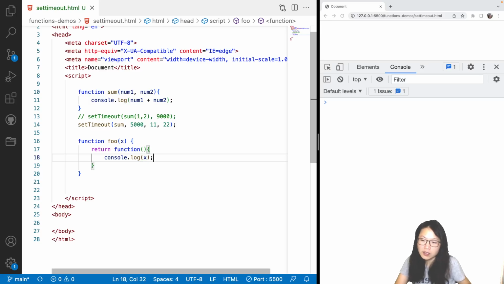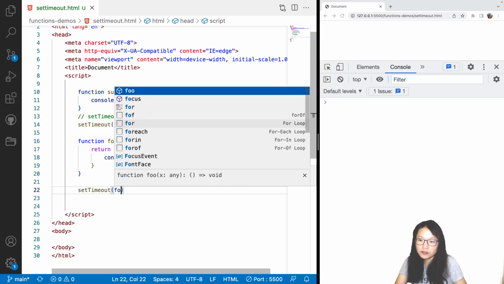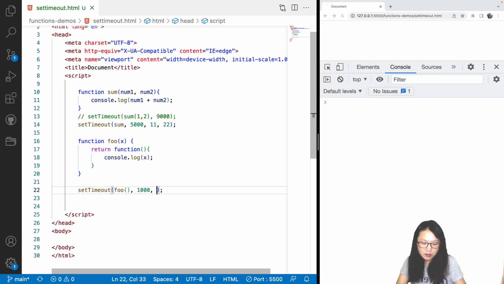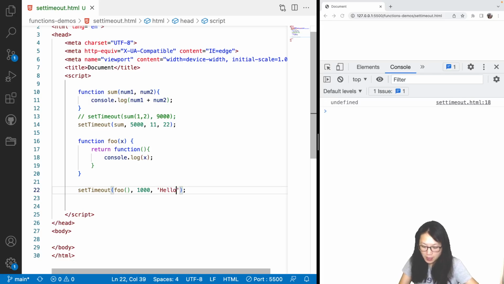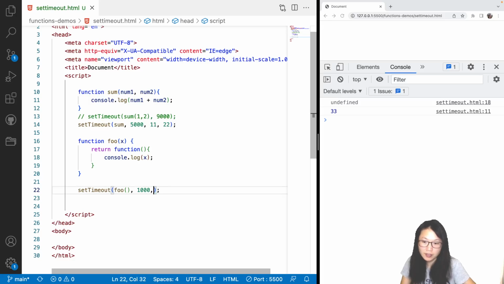So if we do it this way, I can call it, and here after 1 second I give hello. So here I have a parenthesis. I made a mistake, sorry. 1000. I should call it this way.